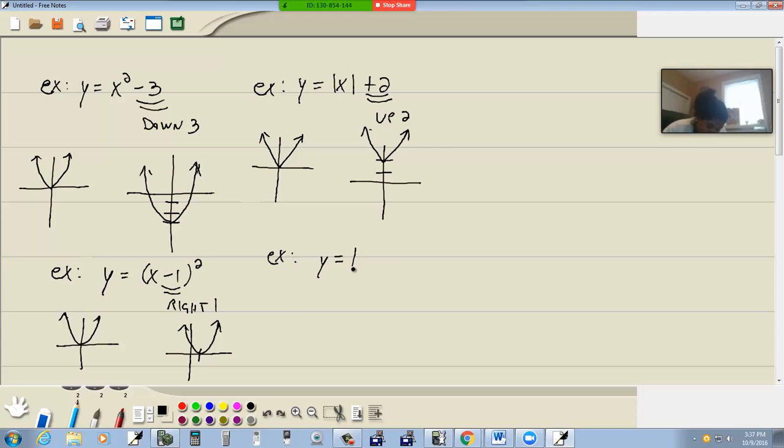If I had, let me pick on the absolute value again, something look like this. Now I said the minus 1 would shift it right 1. Well, here's a positive 4. Now that would make us think it goes right 4, so it's really going to go left 4. It's opposite what you think. Now here's our V-shaped graph. It's still going to look exactly like that V-shaped graph. We're just shifting the entire thing left 4 units.